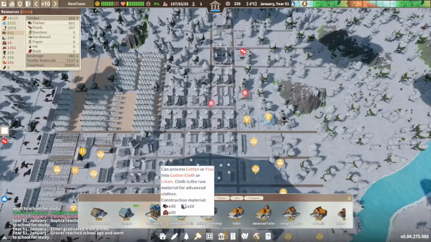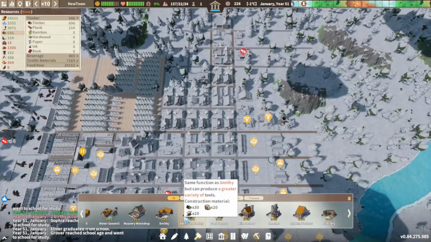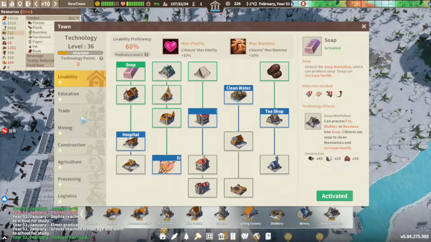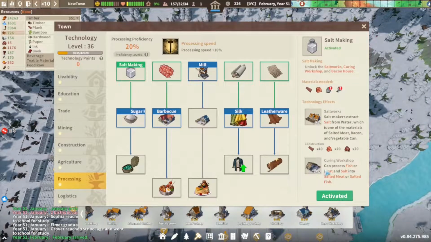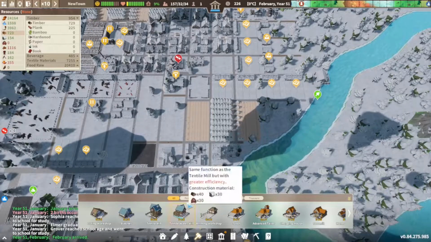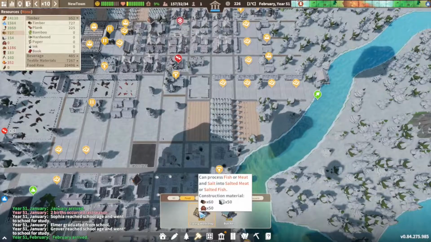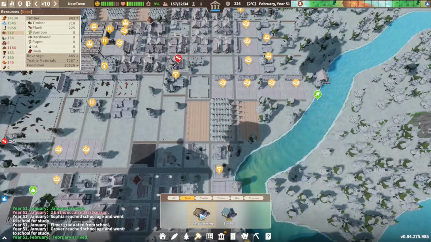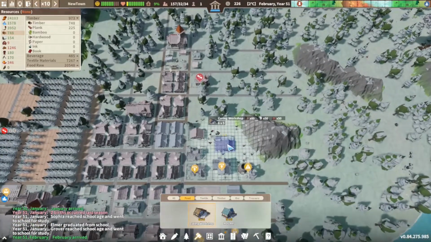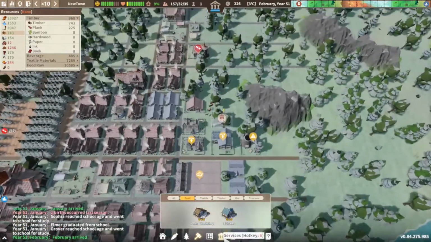And then under processing, we have the butcher, which we don't really need. Where do we do the curing? Let me take a quick look. So it unlocked the curing workshop, and that should have been under the processing. Let's do food, and there we go. The curing workshop cures fish meat with salt into salted meat. Let's get this up here with our industrial district, and it looks like it's the same size as the building right beneath it. So let's get that right there.